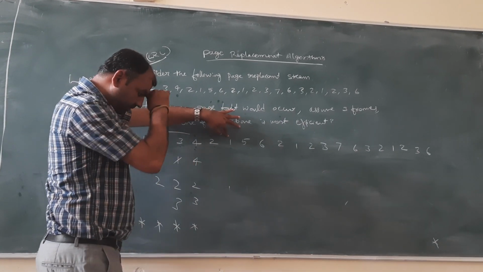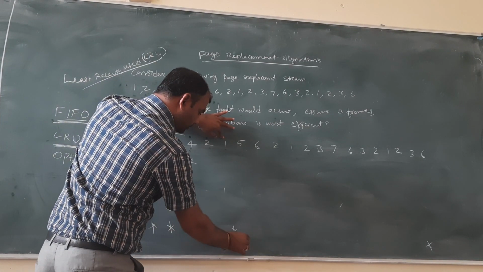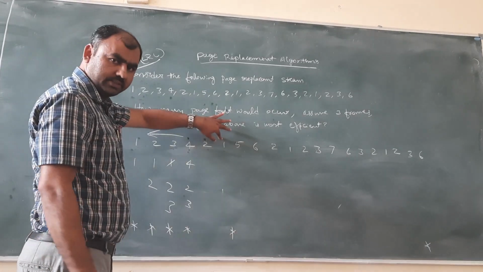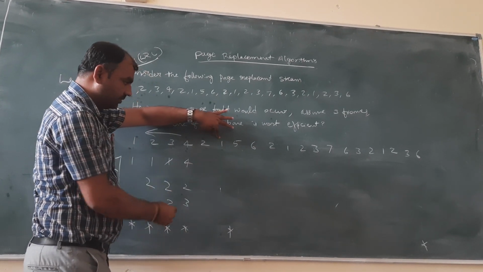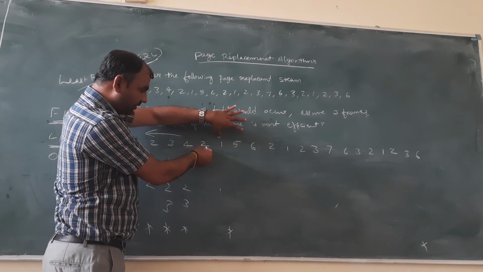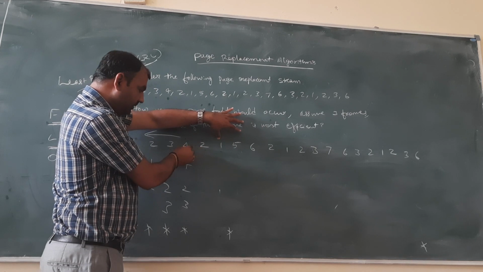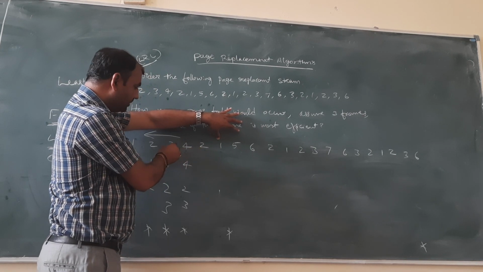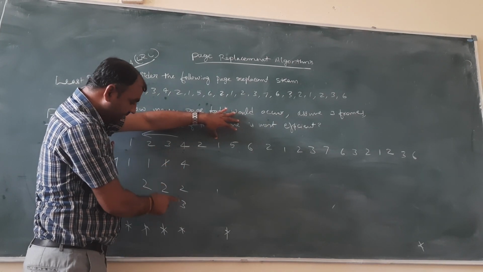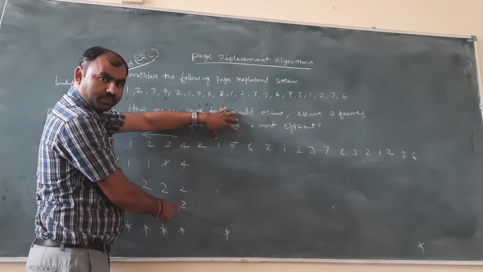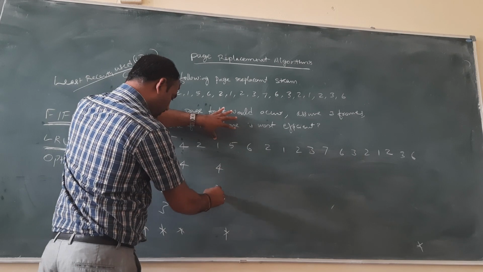So next requesting for 1. 1 is there? No. Page fault after. So at the initial time only it's better to write. Right. So page fault after 1. So which one to replace now? See from here, just you see backward. That's it. Recently used 2. So next recent after this one is 4. So after that one, least recently is 3. Among these things, least recently used is 3. Okay. So then you replace this one. That's it. So 4, 2, 1.